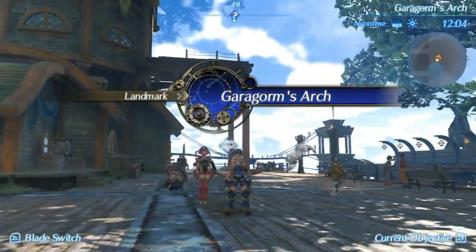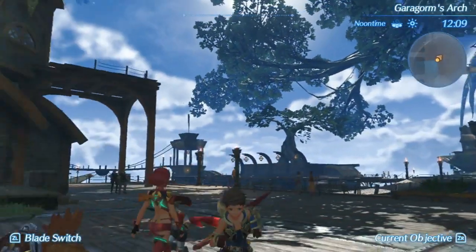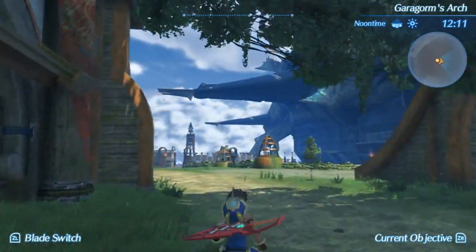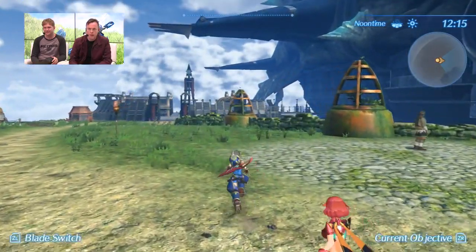So I'm going to... Oh, that is an enormous windmill. Let's take a look at it. Where is that enormous... Oh, there it is. Yeah, way off in the distance. So we're going to run off. Before I get into this boss battle, though, there's a quick fight with some soldiers.